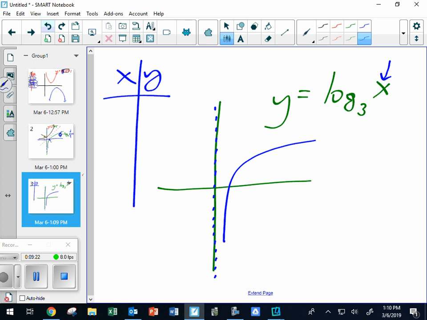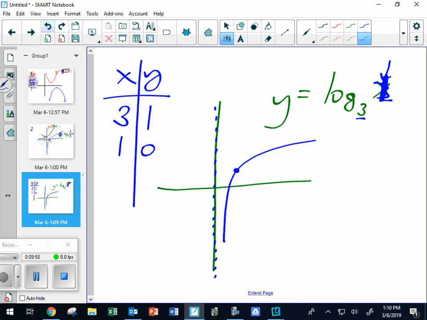Okay, what would be a nice number to put in? 2? Do you think log base 3 of 2 is easy? No, it's not nice. But what would have been nice? 3 would have been nice. So I'm going to stick in 3. And then what would I get? When these two are the same, this is where those properties come in really handy. Instead of having to type in log base 3 of 3, I know it's 1. So over 3 and up 1 has to be on my graph. What's another one? 1. If you put a 1 in here, you've won the argument, and you get nothing. 0.